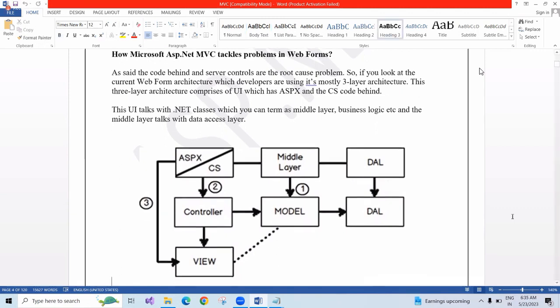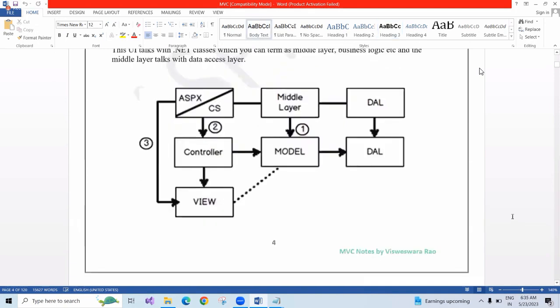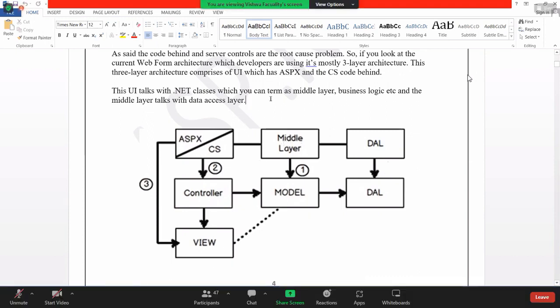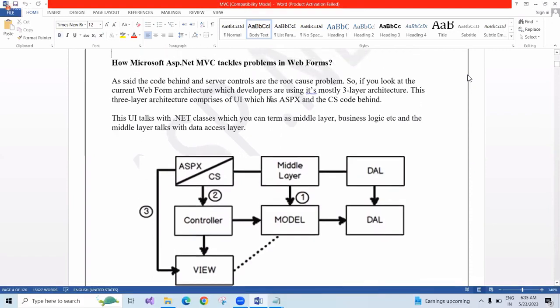So basically, this is the MVC request flow. Model, view, controller. In our previous architecture, ASP.NET, we have ASPX and CS files. Here we are dividing them into parts. We compress the UI, the ASPX and CS files, into a few parts.